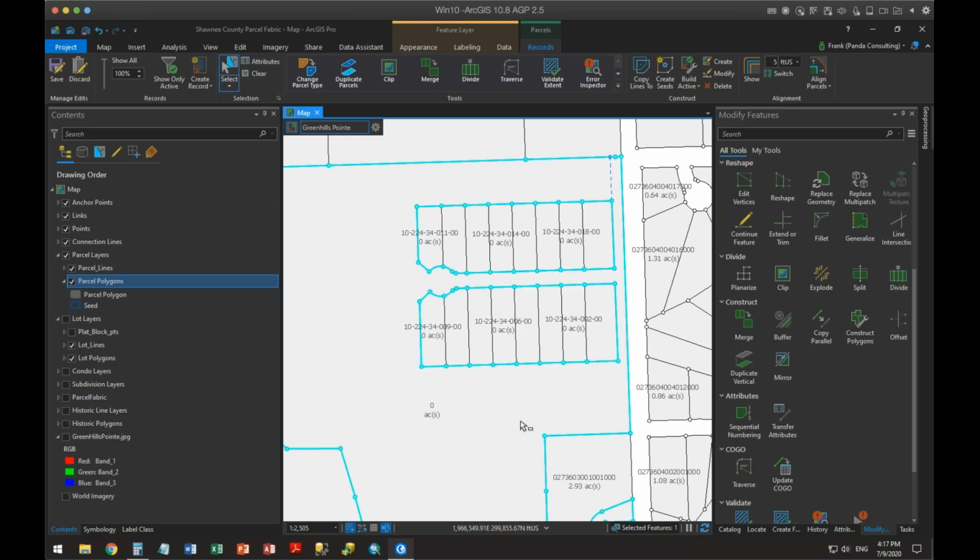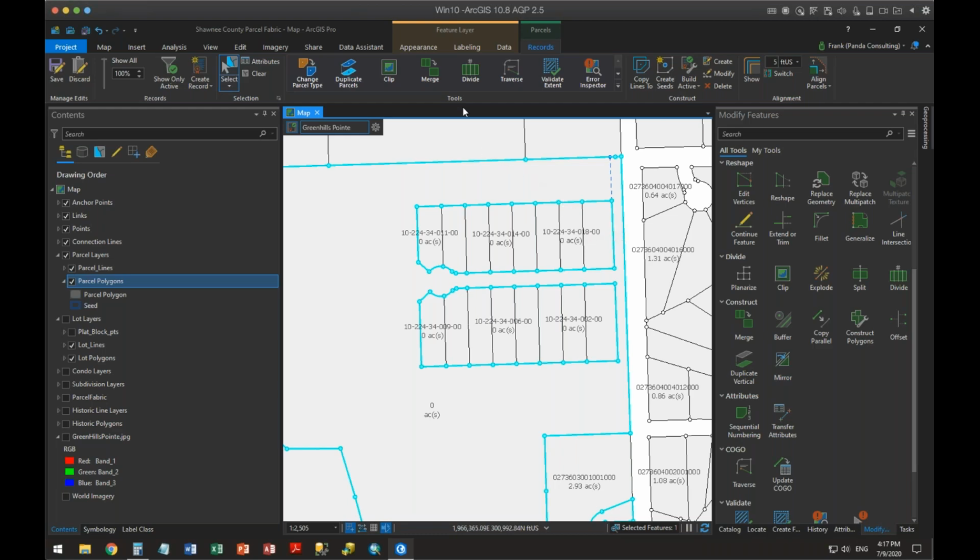I still have to clip this thing out. I have to divide this up and get rid of it, take that road right of way on here. A couple ways of doing that. I could do a couple things. I could take this and take off the 45 feet there.